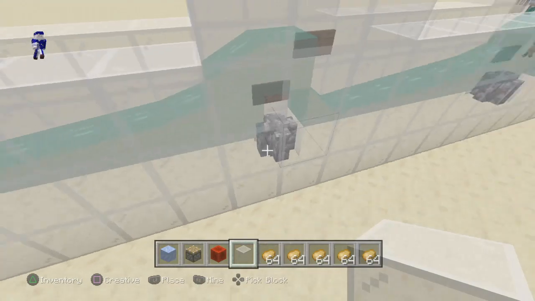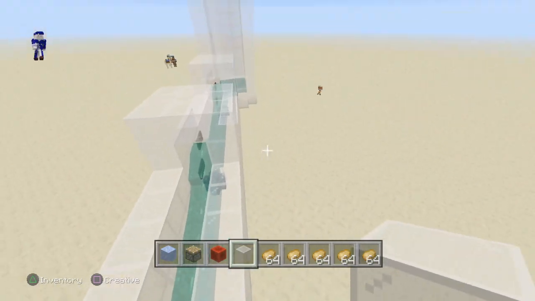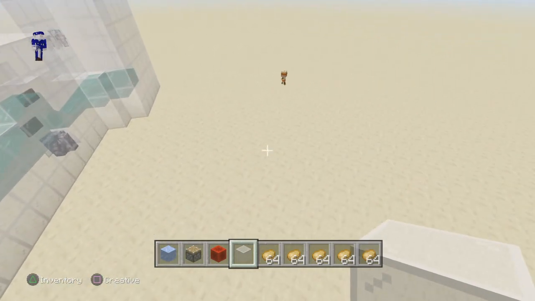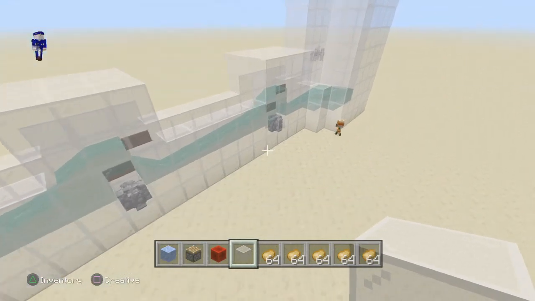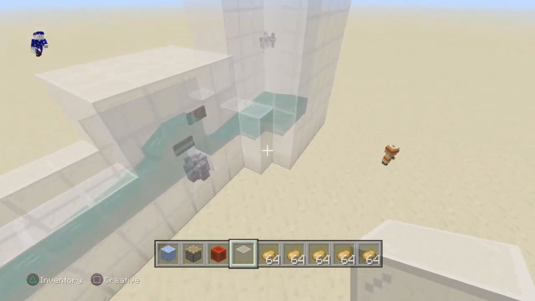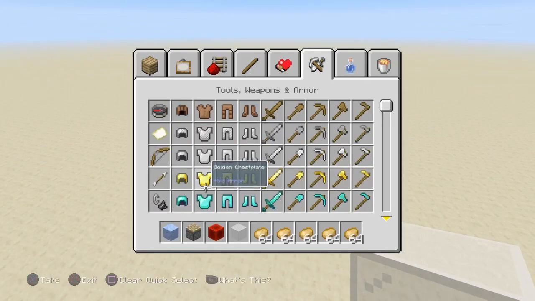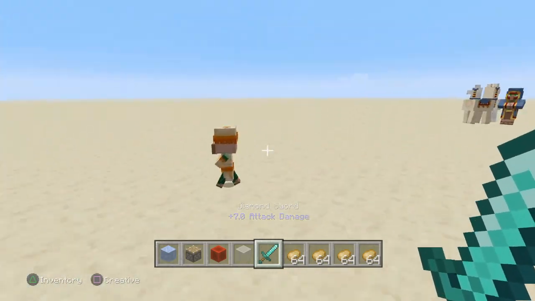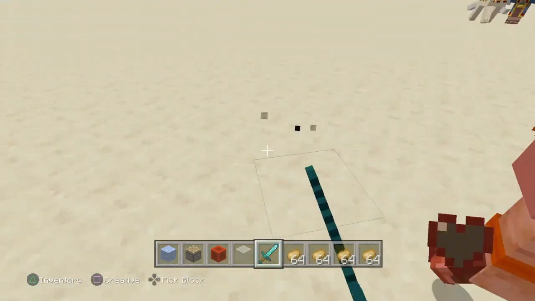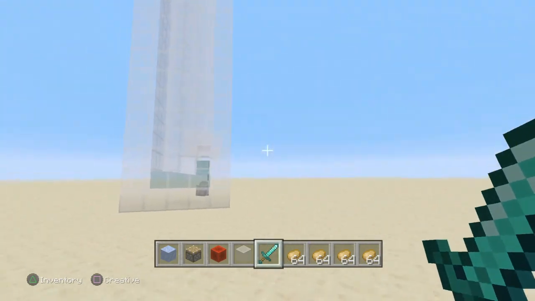Ooh, how did he get out? That's interesting. I ran this for 30 minutes and not a single villager got out. Well, we gotta run away. If they don't cooperate, we gotta run away. I don't like runaways. There we go. Yeah.